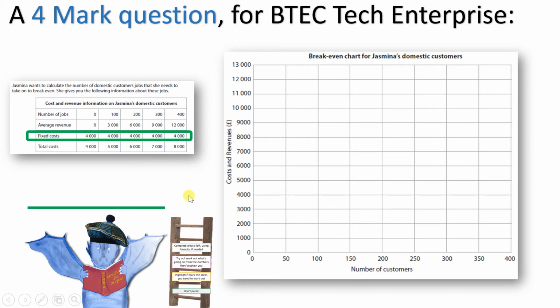So moving swiftly on, the next line you want is total costs. By careful observation and obviously doing step 3 on the ladder, you can see that you've got an increment of 1,000 per cell across the horizontal line. So your line is going to look like this. Straightforward, easy, brilliant. Following it logically, amazing. So let's do the next 2 things.